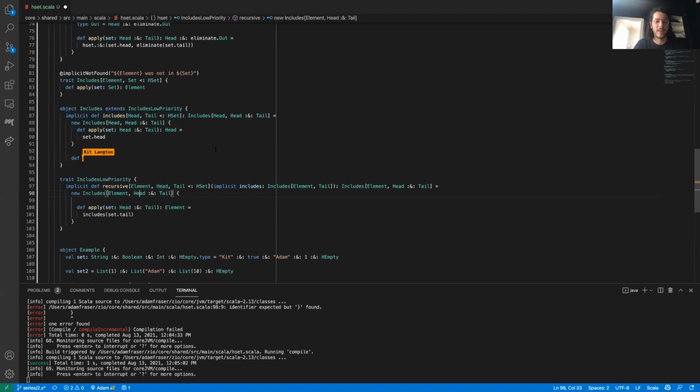Yeah, it's useful to compare with a value level. So let's do include value for a list, right? You have a list of A, you're going to take a value of A, and you want to get that A out. Obviously, this has to be an option. The magic of the type level is that it doesn't have to be.